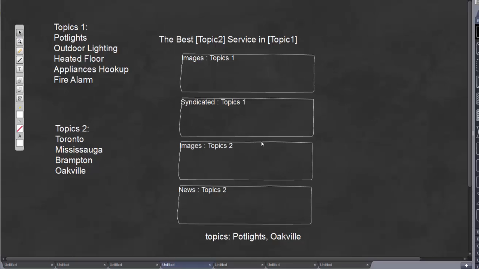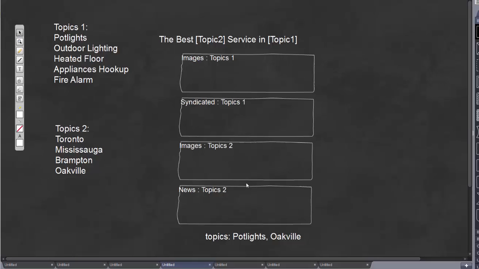What if we combine content blocks, each targeting an area, and create an article intersecting them? So if, let's say, we do spotlights in Oakville, the title would be the best spotlight service in Oakville. Then it will use an image for topic 1, some spotlighting image. Then it will be syndicated topic 1 content, a good paragraph about spotlights and spotlight installation.